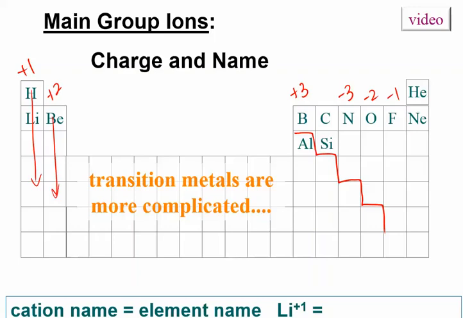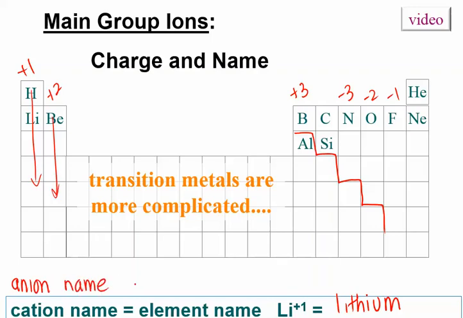So as far as naming the ion, if you wanted to say, what is this Li+1? For a positive ion or a cation, you just use the element name. And that's actually kind of not too effective, because when you have the neutral atom, it's called lithium, and when you have the charged atom, it's called lithium, and it's hard to tell which one you're talking about. And since this is cut off, let's put anion up here.